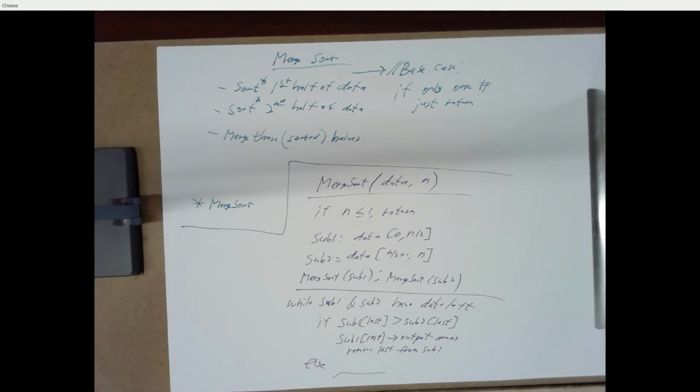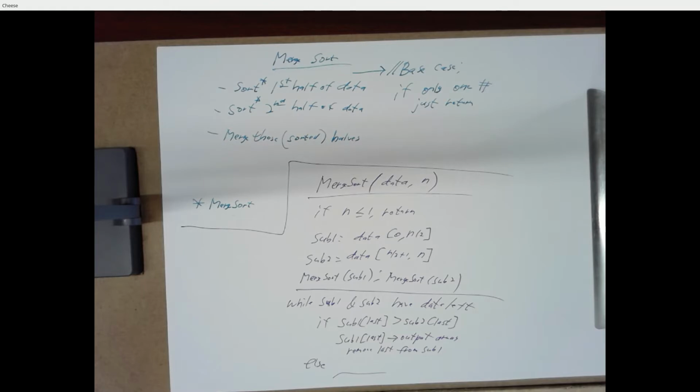And writing code to do this is really annoying. It's lots of edge cases and lots of wondering if you have n items in your array and you divide your array in half, what's the index of the last item in the first array? Is it n over 2 or n over 2 minus 1 or integer n over 2 plus 1 or what? And it's annoying, but it's something you work through. But the algorithm is very straightforward, right?